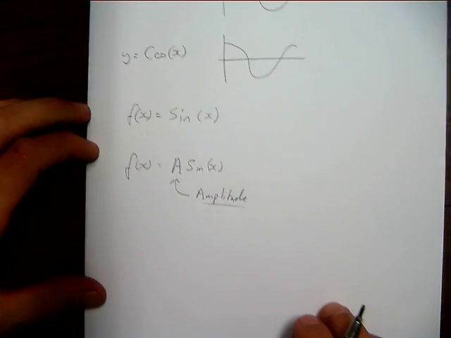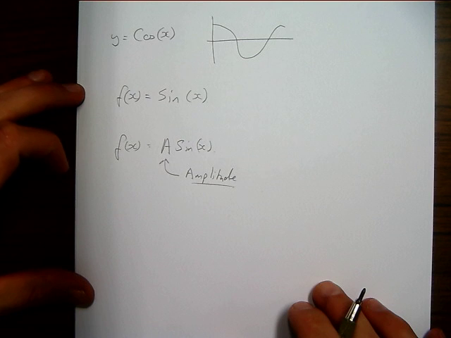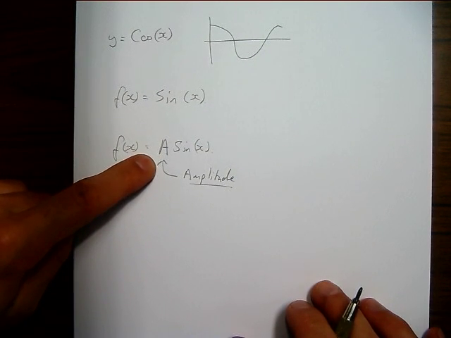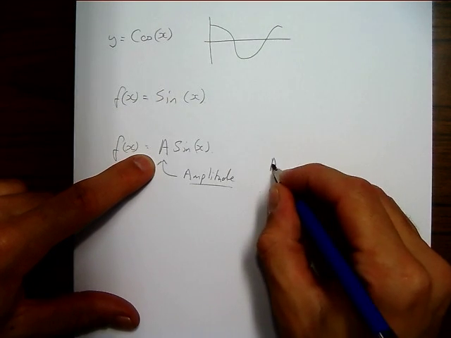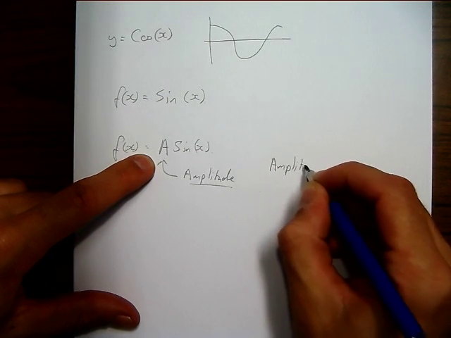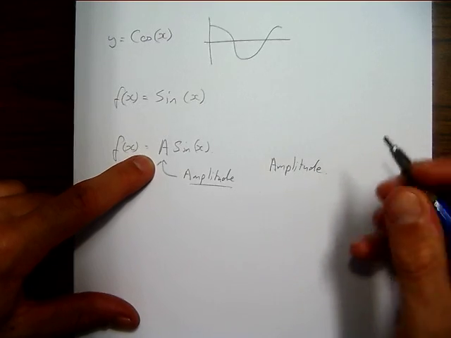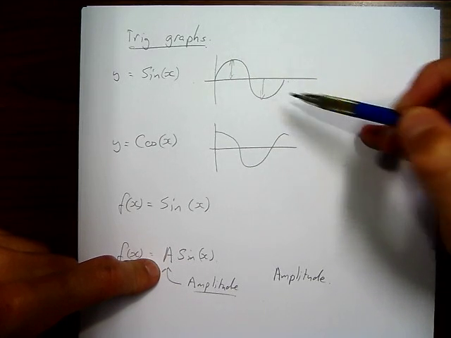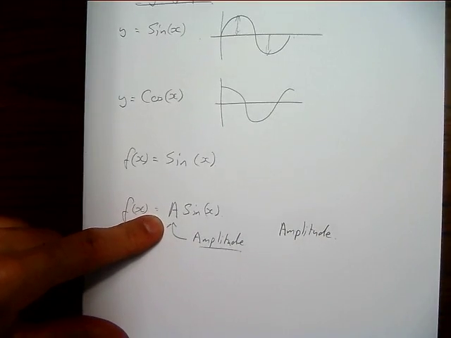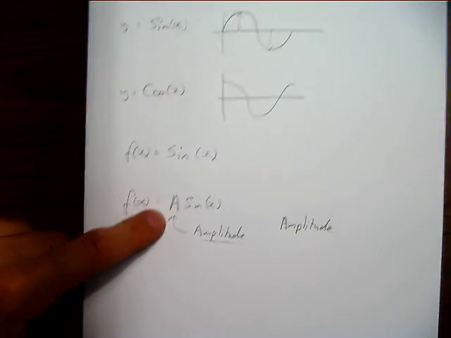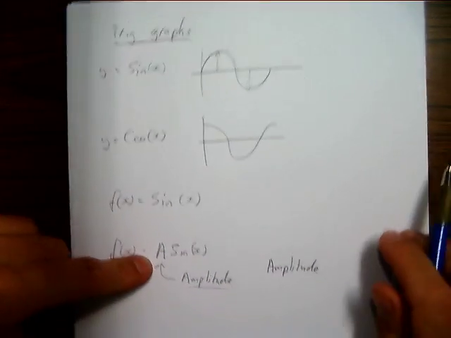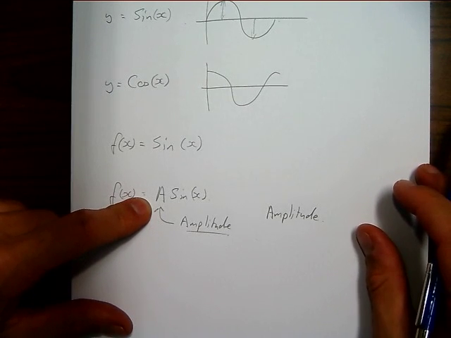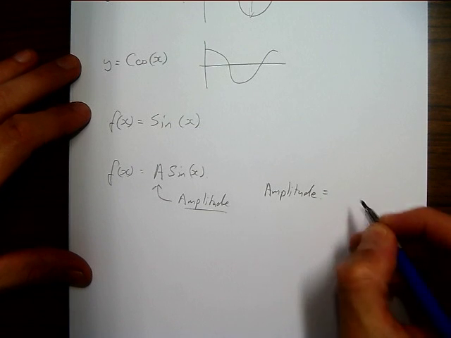Okay, now the amplitude is going to be the same no matter what the sign on the A value is. Because remember, amplitude is like a distance. It's how far above or below the graph gets to. So it's like the max or the min of the graph. It doesn't care whether it's positive or negative at first. In fact, we're going to find that we can make it positive or negative, doesn't matter what it is, using a horizontal shift. Okay? So the amplitude is just the distance.